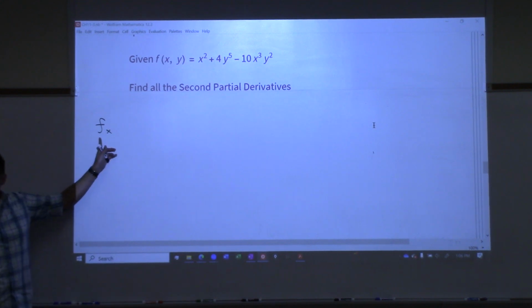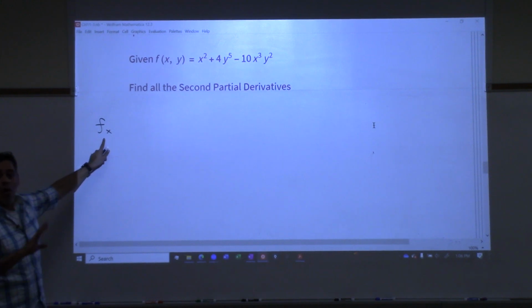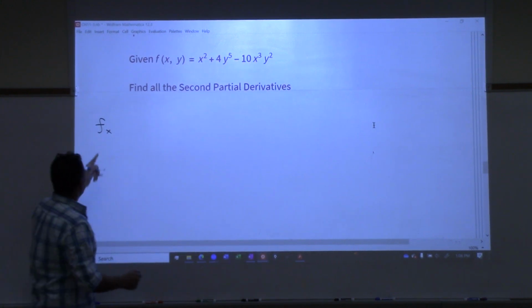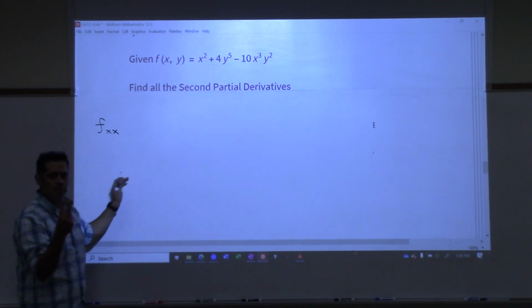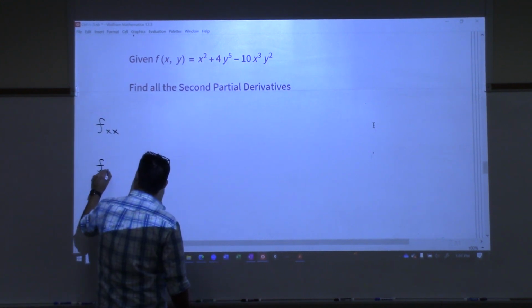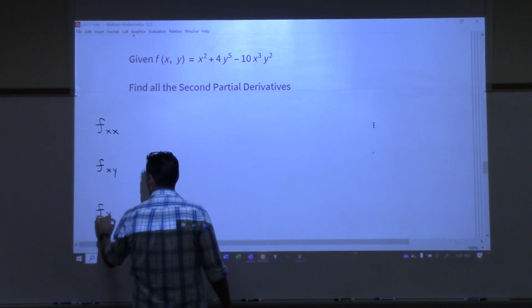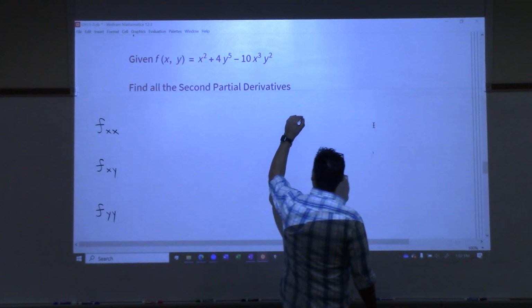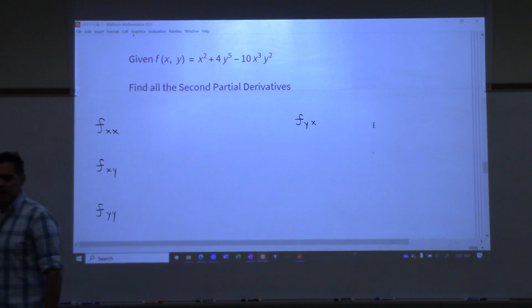Partial of f with respect to x, that means we're holding the y to be constant and taking the derivative. That's a first partial derivative. We're looking for second partials, all the possible second partials. So we're going to take the derivative with respect to x first, then we can do x again, and that would be like a second derivative. Or we could do partial of f with respect to x, then y. We could do the partial of f with respect to y, then y. And then we could do the partial of f with respect to y and x. There's only 4 possibilities there for the second partials. So let's do these one at a time.